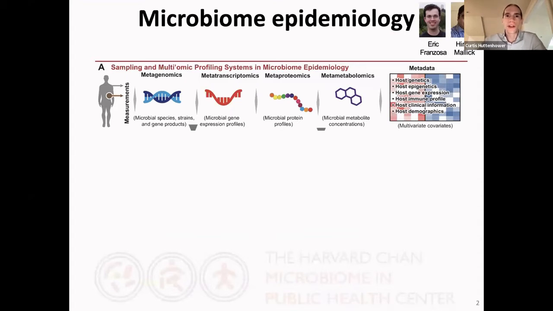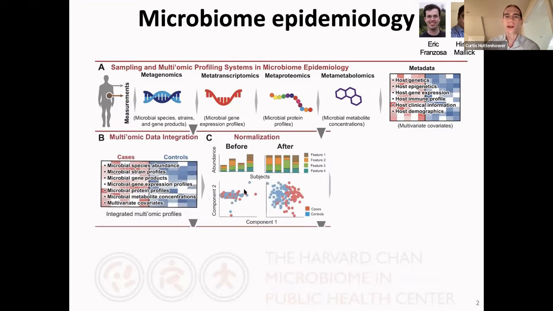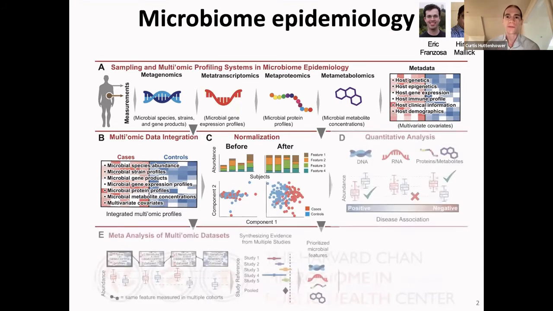A lot of what we focus on is providing resources, both computational and physical, for human microbiome population studies, which look a lot like other types of genetic or molecular epidemiology. What we'd like to be able to do is measure different parts of the human microbiome in different molecular ways, couple that with other types of molecular and epidemiological information, and process each slice of microbiome data in a rational manner so that we can see microbes and microbial transcripts and gene products and metabolites, each in a well quality controlled way.